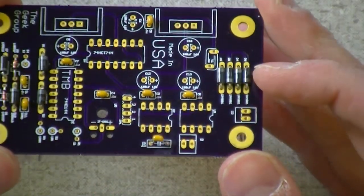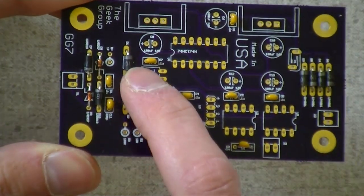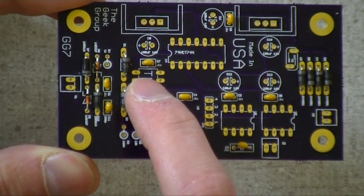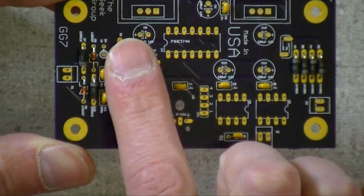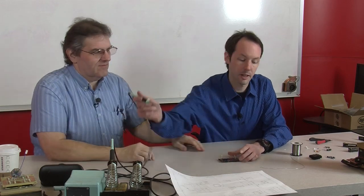Okay, so they're all in there. There's our bridge, and you can see they alternate just like the picture says. And then I've got my two other ones over here, and those both point that way. And then we've got all our other little stuff down here, which is just following the picture. It's really not hard. These two and these four are all the same, so you don't have to worry about reading them. Those are the big ones, we left those for last. All right, we put the board down. I got my weapon.